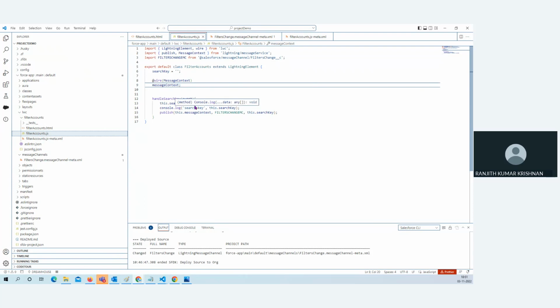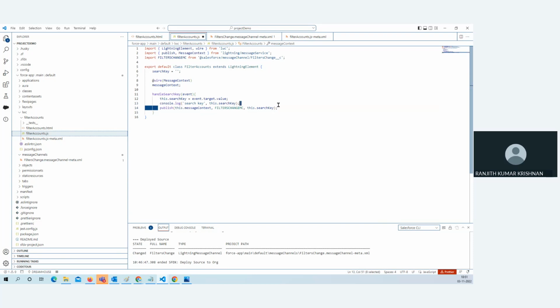Now, do you remember the input onchange event? If you do this, what will happen? Every character you enter, the publish service will be invoked. How to delay this invoking? How to delay this call in onchange event?